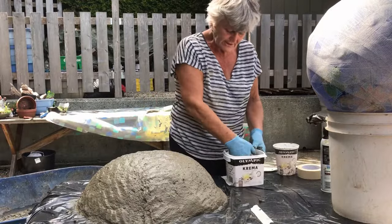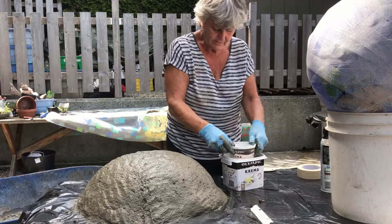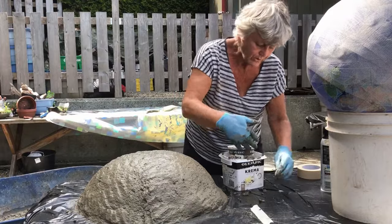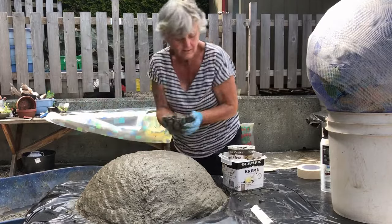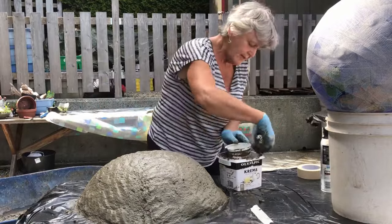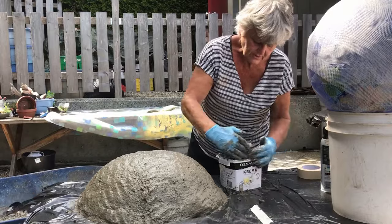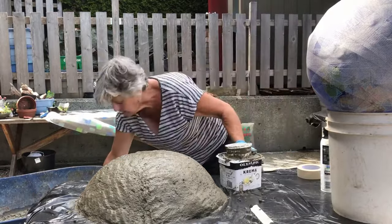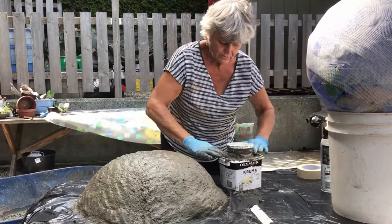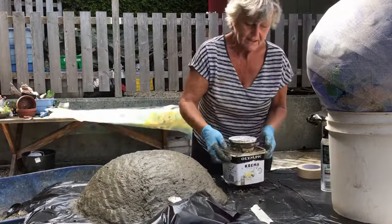This one is the one with the heart impressions on the inside. I put a little bit of Hypertufa in there just to get the bottom going, then I'm going to set a cup in here and fill in the sides with more cement until I have it filled up to where I want it to be. That'll be my second one — it's actually quite quick to do. You don't want to take too long anyway because the concrete starts setting. But that's when you can start fixing the sides. That one's done.